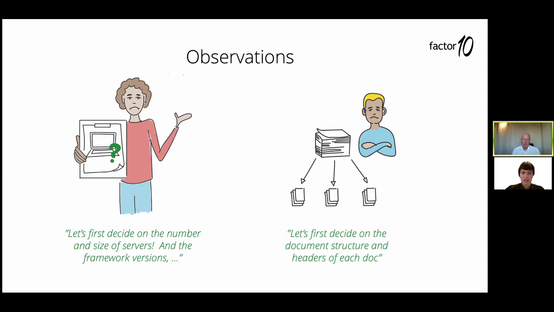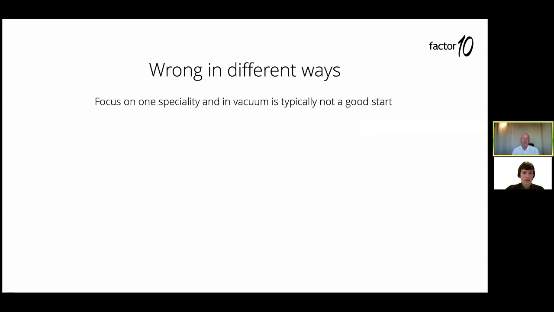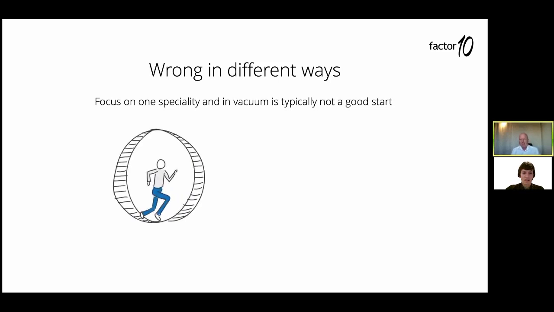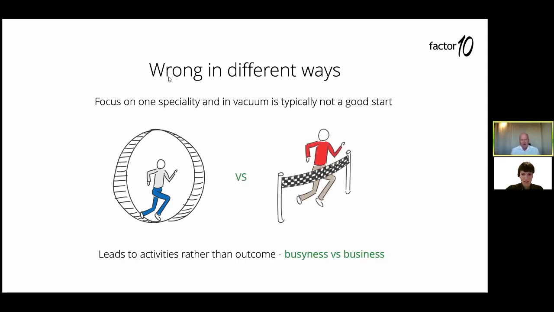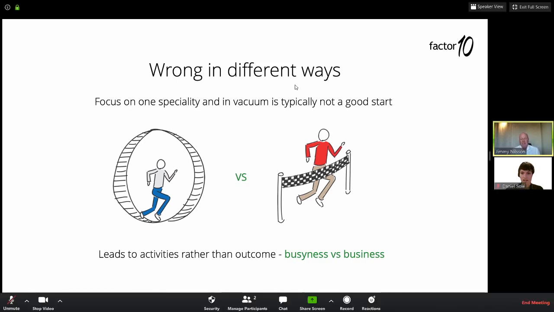Get started with our speciality. But I think all those situations are just examples of being wrong in different ways. And focusing on your speciality in a vacuum, that's typically, I would say, not the best way of starting. It's a little bit like this: you are running at full speed doing stuff that you are really good at, but you're not actually getting anywhere. It's like focusing on being busy instead of doing business, basically.